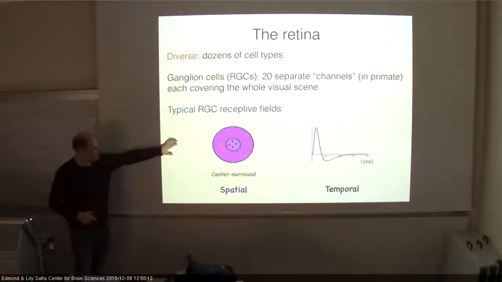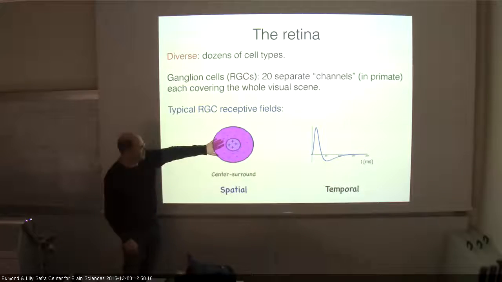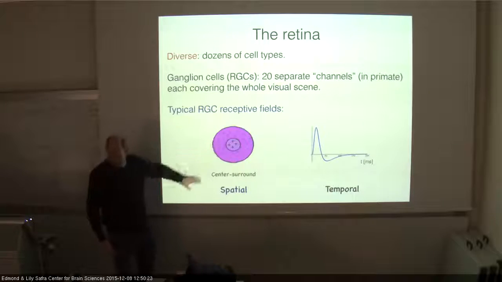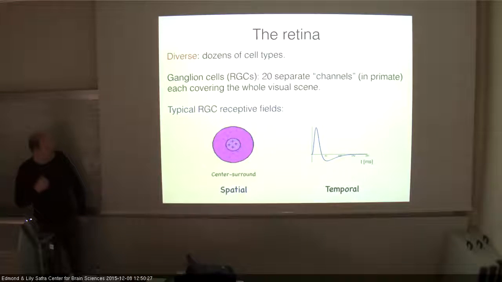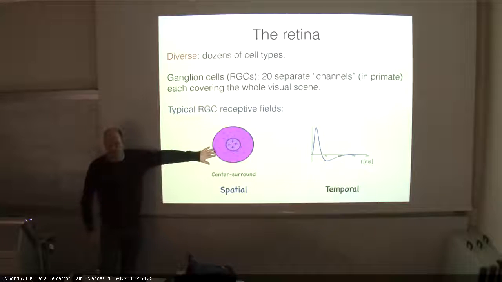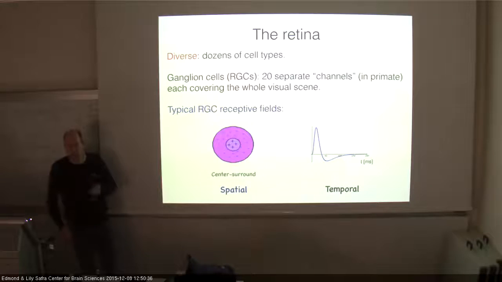This is the classic, most widely observed kind of receptive field, but there are more complicated types of responses that I'm not going to discuss. In the fovea, I think that this is really what these people believe is the kind of receptive field. But this is actually not known. In the center of the fovea, the most important part of the visual scene, nobody knows what the responses are like, but people do know what the responses are a few degrees from the fovea.